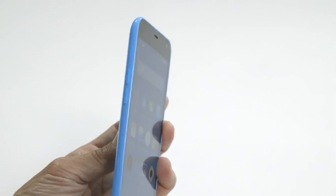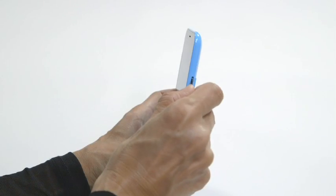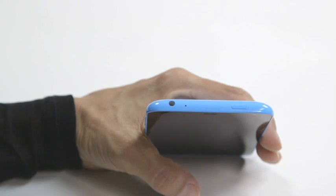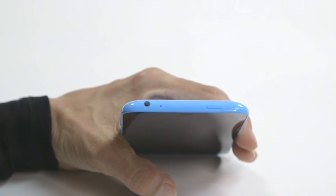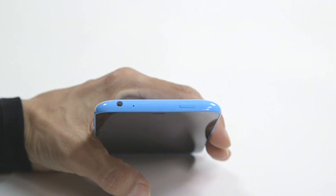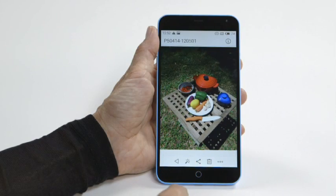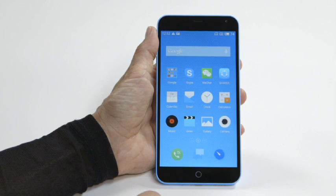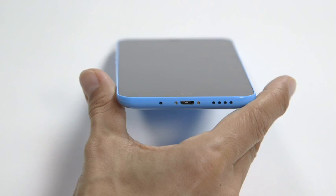The volume keys are on the left, while the dual micro-SIM card tray is accessible using a pin. The audio jack sits at the top, along with a power button, which is unfortunately a little hard to reach. Below the screen sits a single backlit capacitive touch key that calls up the default home screen. The micro-USB port is at the bottom, flanked by a microphone and a single speaker grill.